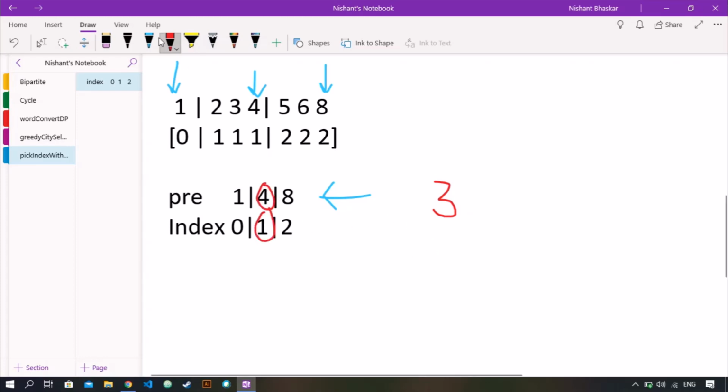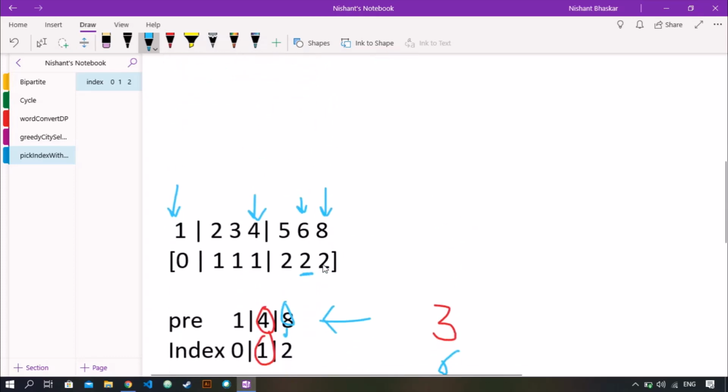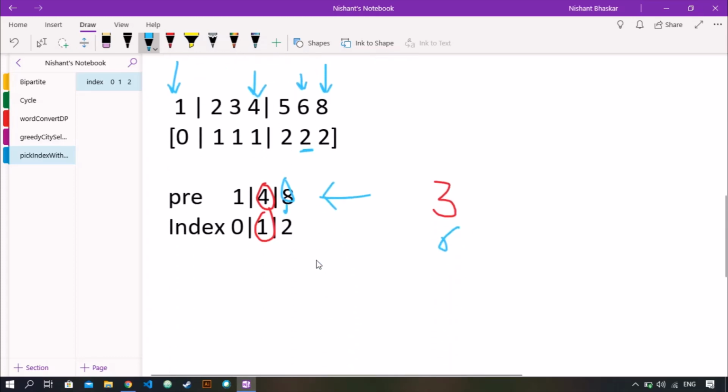Now what if the value is 6? The upper bound of 6 is 8, and 8's index is 2, so it should return 2. We can also check in the expanded array that for the value 6 the answer is 2. So this is pretty much the logic behind this.